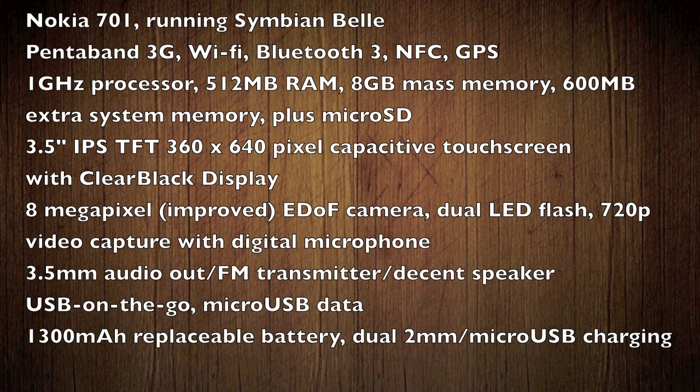The 701 is currently around £250 SIM-free, putting it firmly in the mid-tier of smartphones, yet with some fairly unique features not on the Android competition. There's not quite the same breadth of apps as on Android, but you do get a super screen, full NFC functions, USB on-the-go, great battery life, excellent build quality and materials, dual charging, and a decent speaker. Suffice it to say the 701 impressed me more than I thought it would. If you can live without the N8's monster camera, I'd even argue that the 701 is currently the Symbian flagship — which isn't bad for £250 all in.